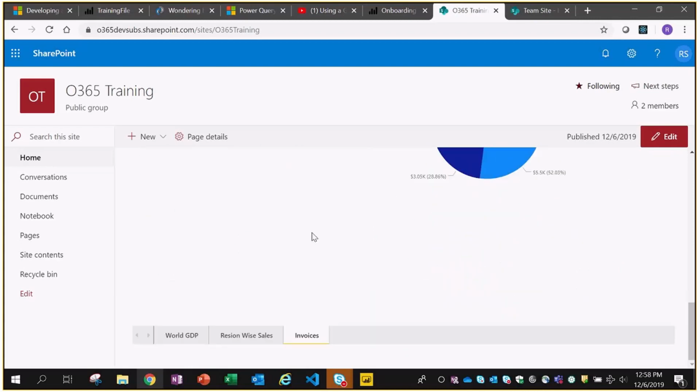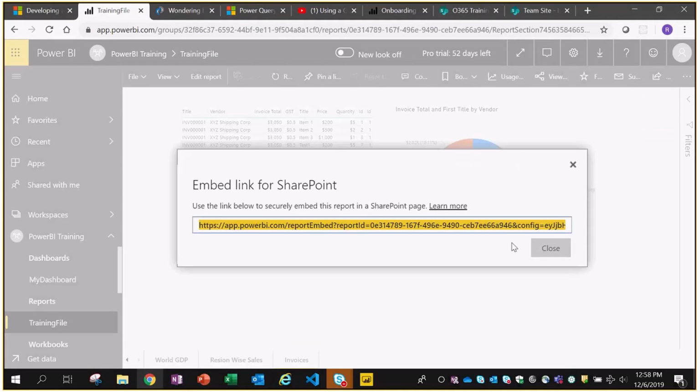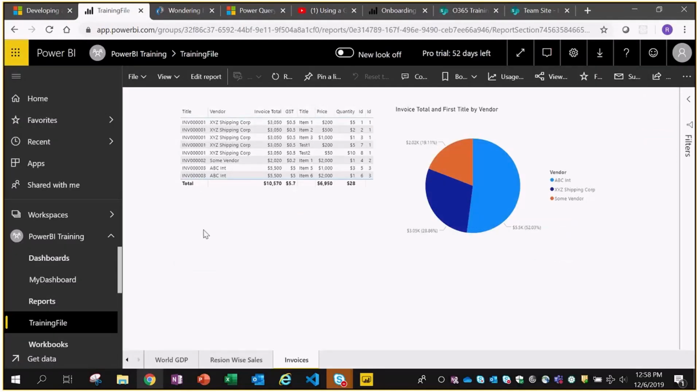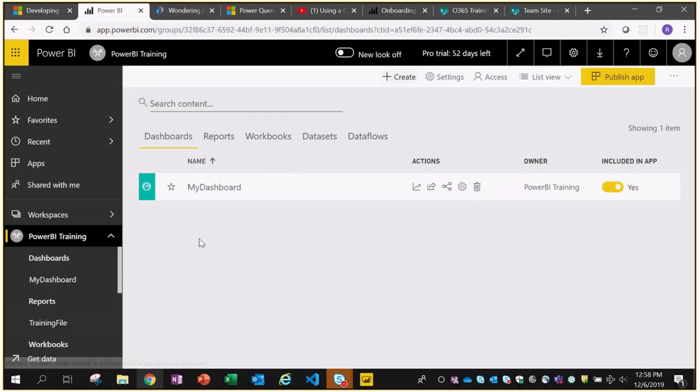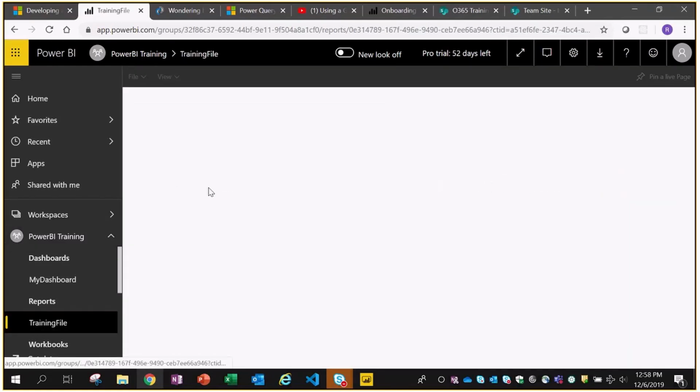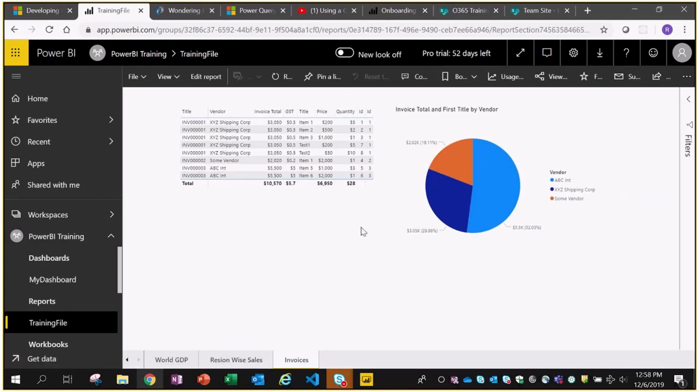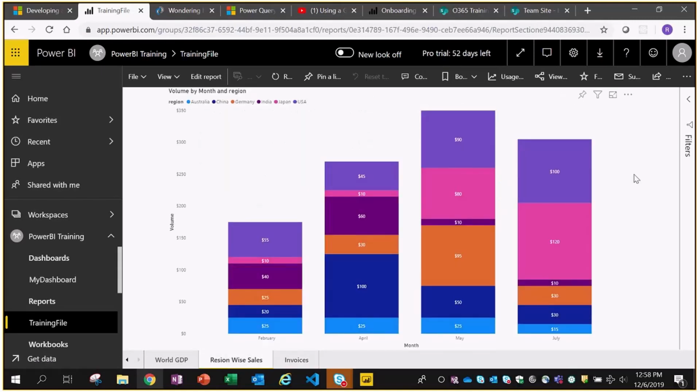But now let us go to something called security. So let's say that in this region-wise sales, there were sales from various countries like Australia, China, Germany, India, Japan, and USA, right?